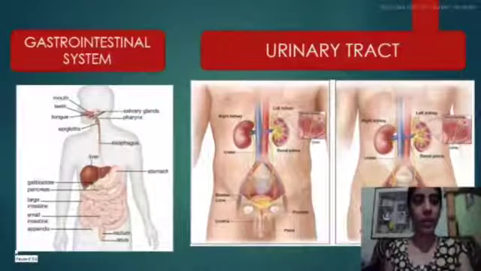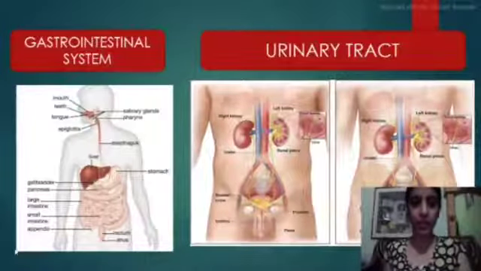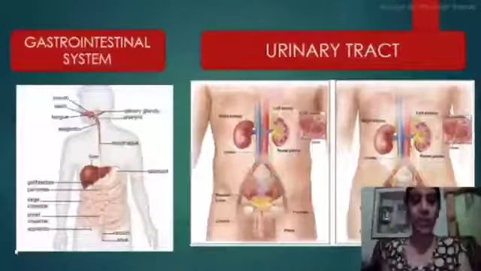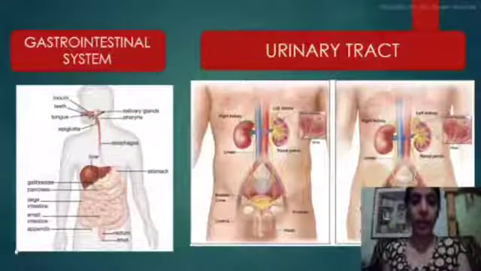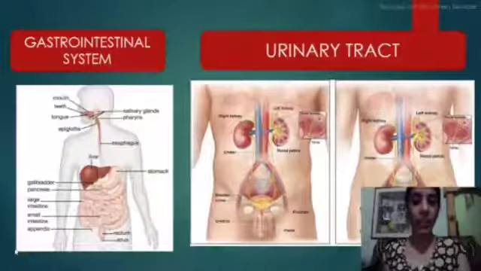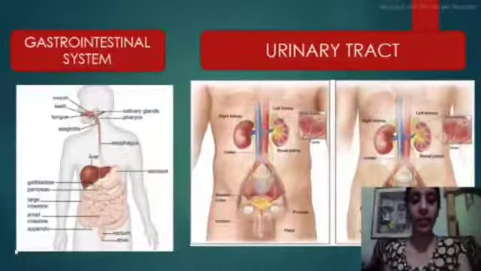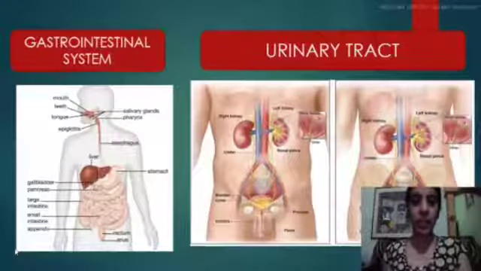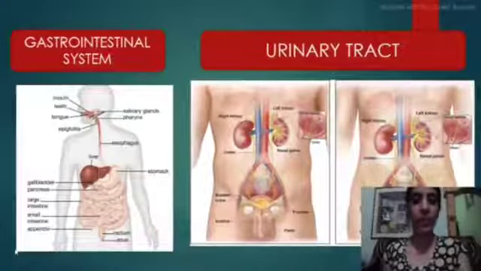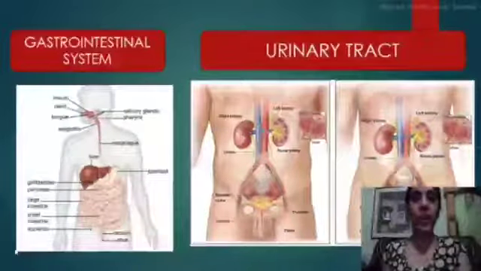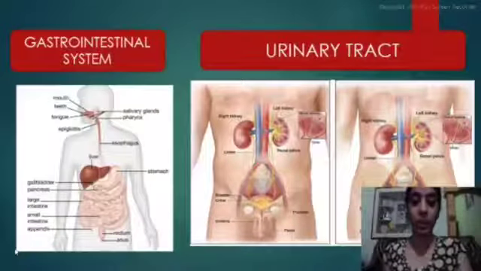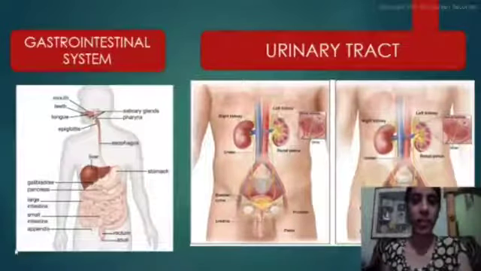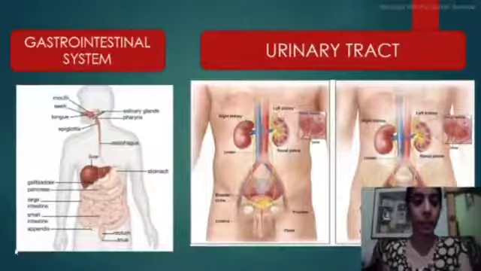Okay, so now the gastrointestinal system. The digestive system is great at having its own barriers against infection as it has a number of acidic and alkaline secretions, which include stomach acid, enzymes, bile and intestinal secretion, and even the pH level of the stomach is too low, and because of it bacteria cannot survive there.